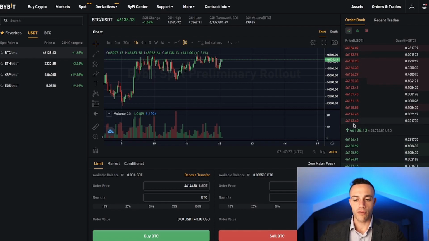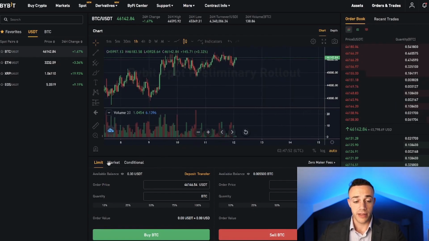$46,138. And over here we can see that the sell order is $46,143, and then the buy order over here is $46,139. So there's a $4 difference about. And this is what is called the bid-ask spread. So if you do want to execute a market order, you're going to be buying the premium. You're going to pay a little bit more for a market order.